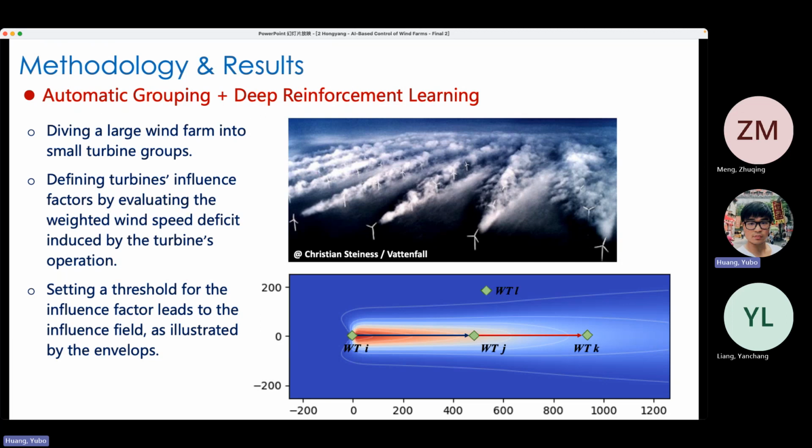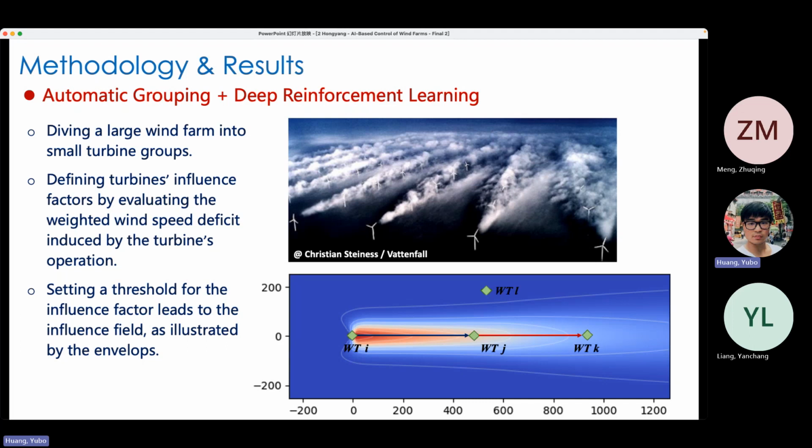So we thought about whether we can reduce such computational costs, and this motivated us to develop a so-called automatic grouping strategy. By analyzing the aerodynamic interactions between different turbines, we hope to divide a large wind farm into several small turbine groups, right?